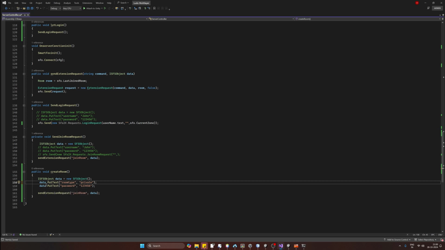If it is a private room and the user wants to join with a password, you can make a password. Otherwise, leave it. So now we will just create a public room.